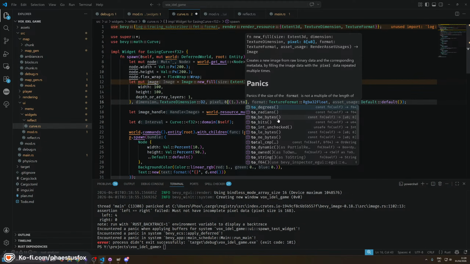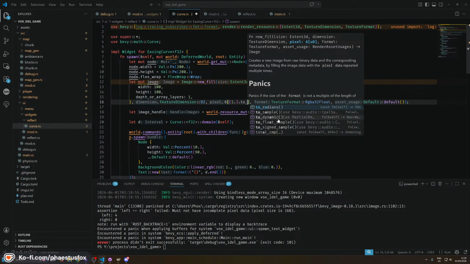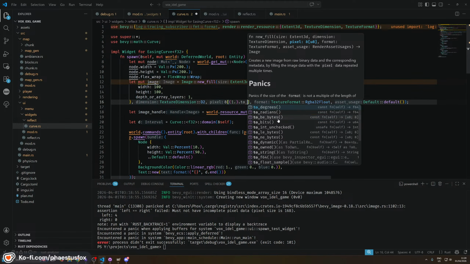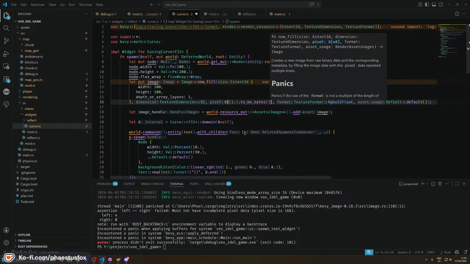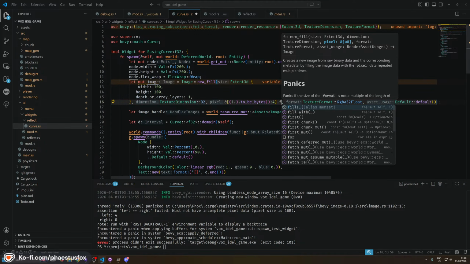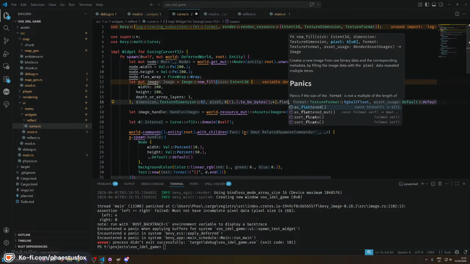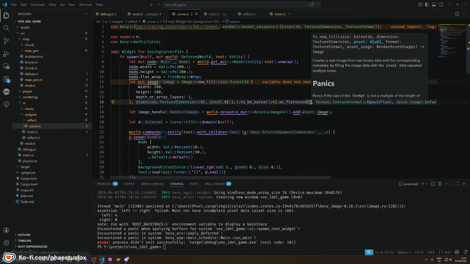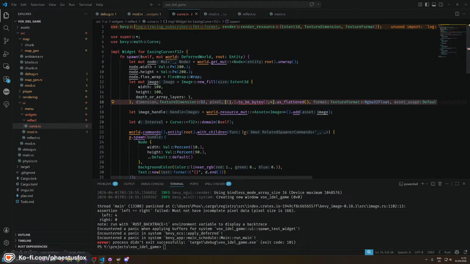dot to array, 2 bytes, four times, dot flatten as flattened. Possibly. Does that not work?